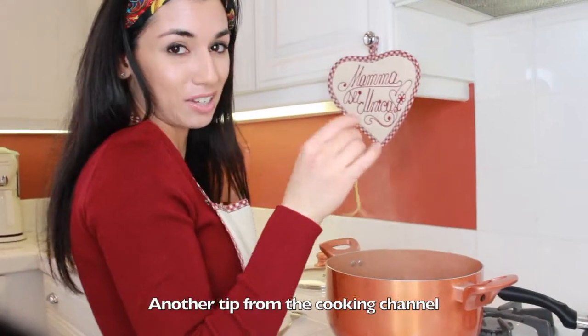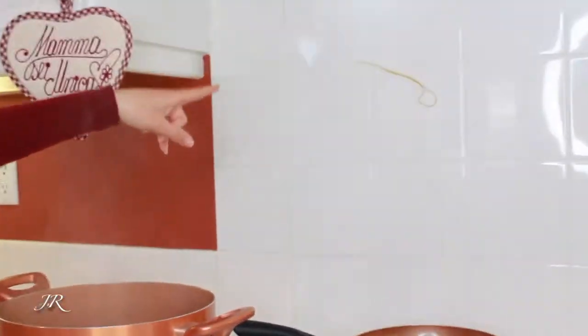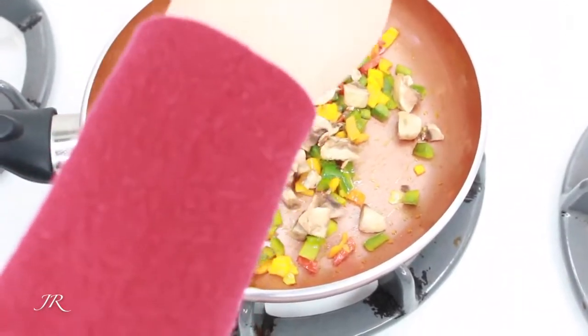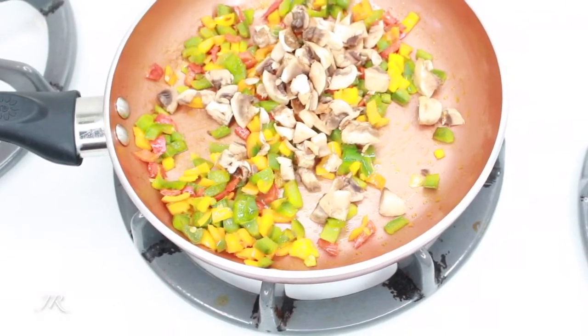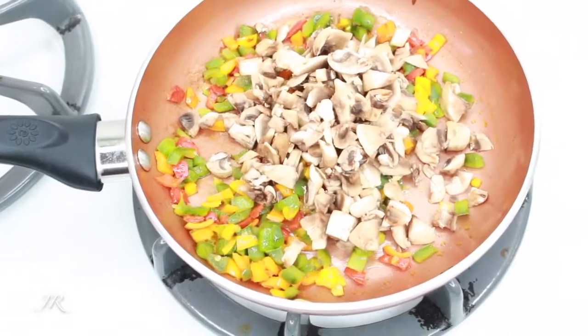To test to see if your pasta is cooked, you have to throw it to the wall, and if it sticks, that means it's fully cooked. The peppers have been sauteing for about 6 to 7 minutes, and now we're going to add the mushrooms.